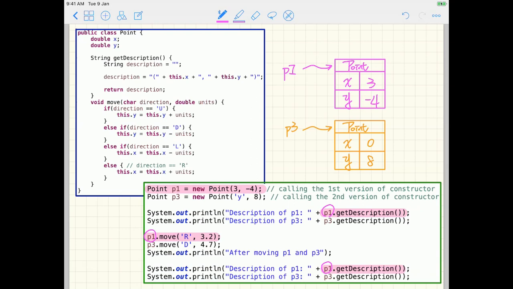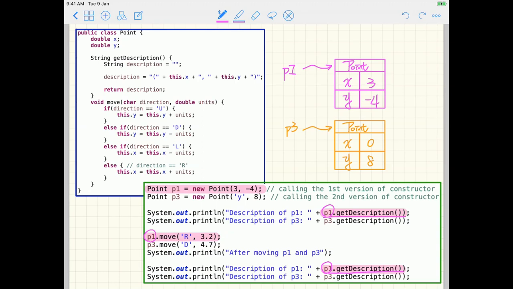But now also see this. If you compare this line over here versus this line over here, they are completely identical. They're identical, however, calling P1.getDescription twice is going to give you different results simply because there is an intermediate mutator method call which will modify the x or y value for P1. That's something we want to find out. And then tracing the other one for P3 will be similar. Let me just do this one at least to get yourself comfortable.